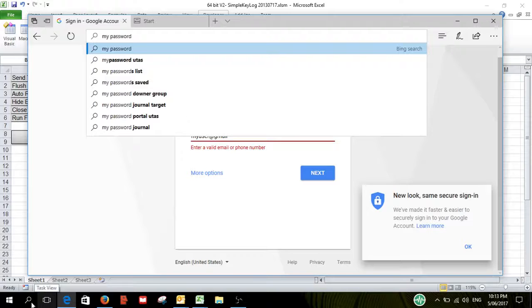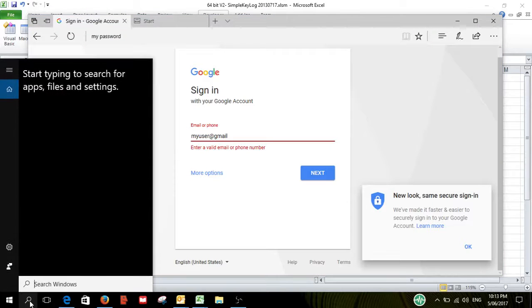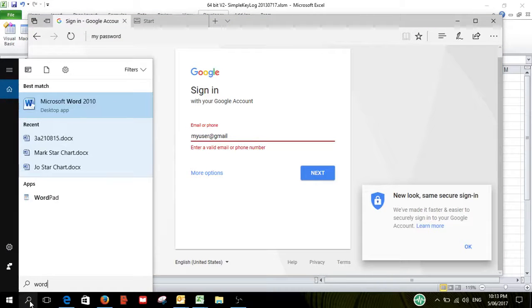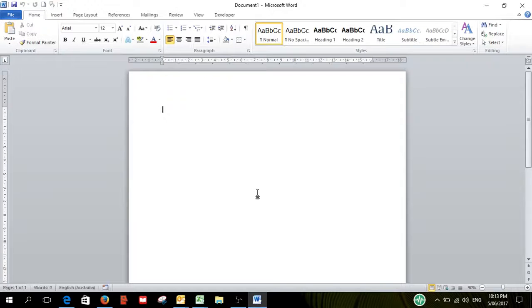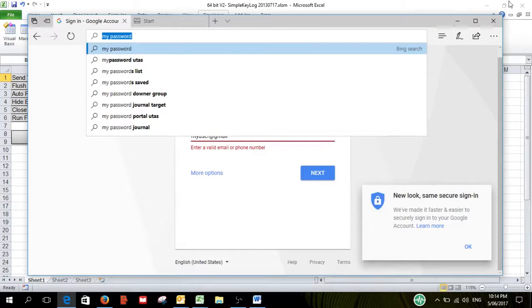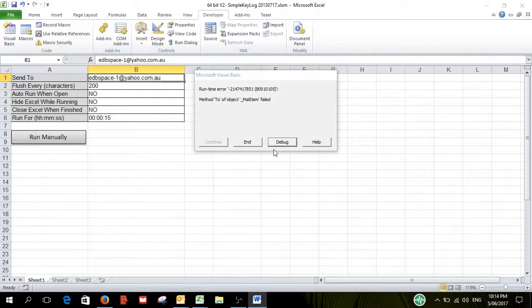And for good measure, if I can handle this before the 15 seconds are up, I'm going to go into Word and type something there. Hopefully I can make it before 15 seconds. Hello there, this is my letter. Yep, I've got a spelling mistake there. So here we go. I've pressed some keys, get rid of that.